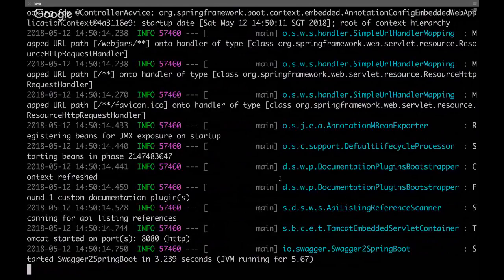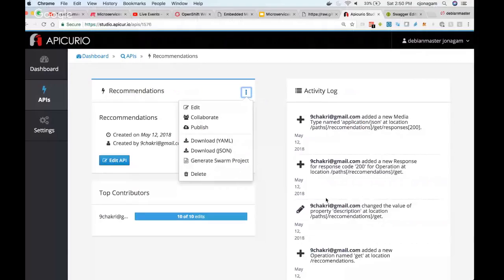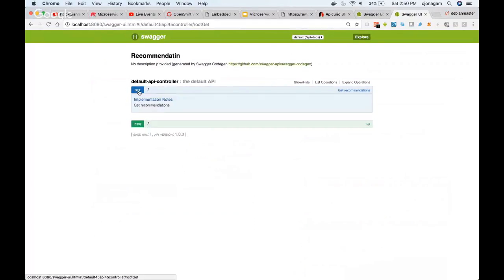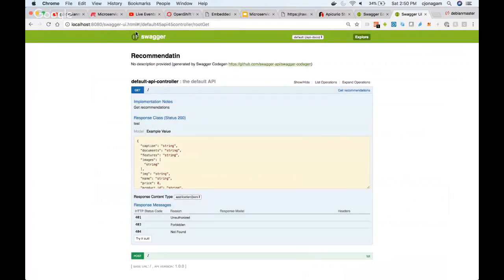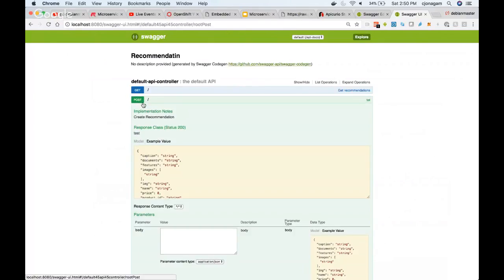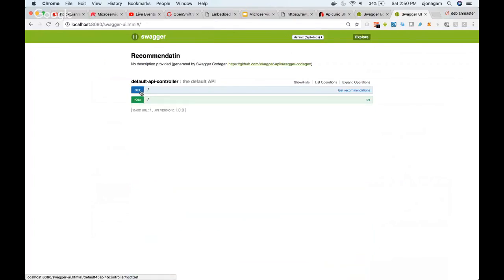And then once it is running, I'm going to show you in the UI. It is running on 8080. You can see the documentation is automatically generated. And then you can see documentation for the get and post methods. The post method is there because I defined it and then downloaded it in the previous editing. So that's why you can see post method and get method here.